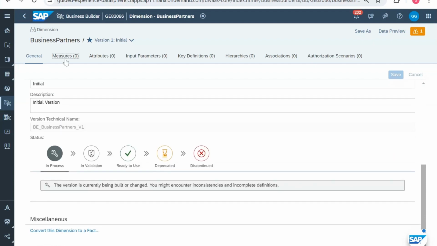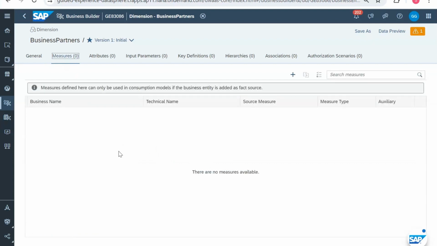Okay, let's move to the measure part. Here you also have an option to convert this from dimension to fact. Okay, so measure is something that, because we are building a dimension, is good to have and can be used in some exceptional cases. For example, there might be some master data which also contains some measurable information like quantity or price. If it's product related master data, each product has its MRP, right? So maybe in the master data itself we can store that MRP information. So in that case, the master data has a measure. But in the majority of cases, the dimension will not have any measures, as we know that measures are basically used in the fact. So in the dimension, in the majority of cases, there will be no measure.